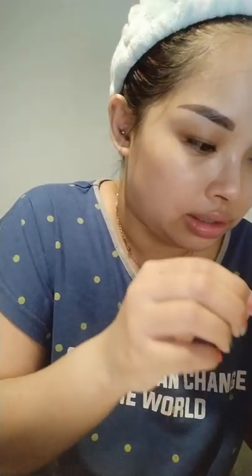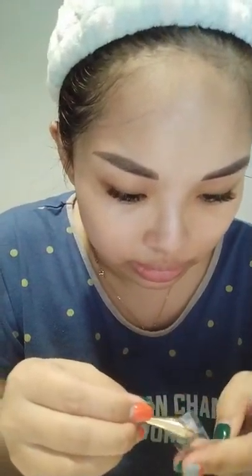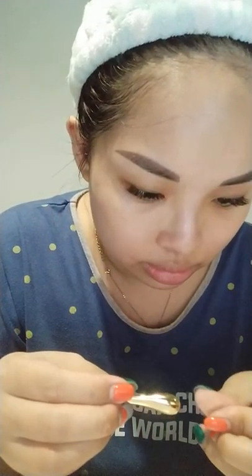Oh, my eye bags look so much better in just one application. I'm gonna do this every freaking night. Then, we'll see lah. We'll see how it goes. Okay, I'm trying to keep this.